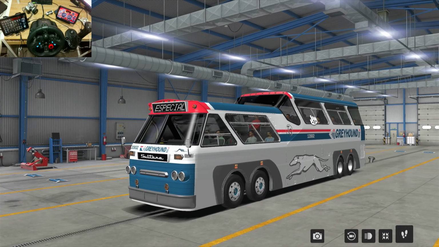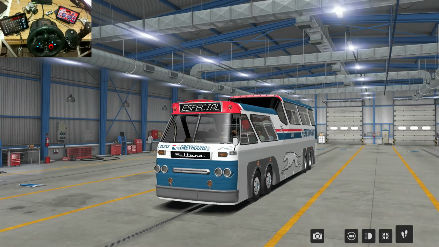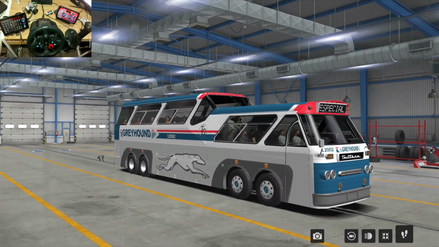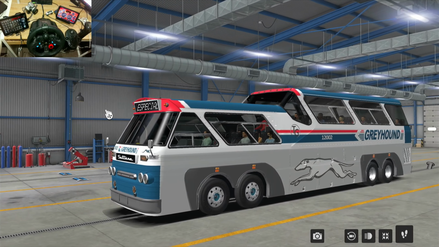And while I was doing that, I found this Greyhound bus, and I thought it'd be great to have the old Greyhound bus in the American Truck Simulator, because most buses that you find are European buses, and it doesn't really suit the American theme. But as you can see, being that this is an old Greyhound bus, it definitely does.